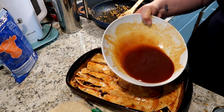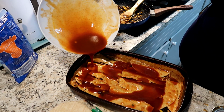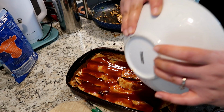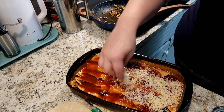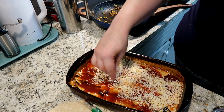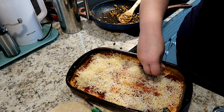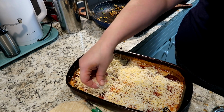And now I'm also going to cover it with my cheese. Now, you could really use any cheese you like. I normally would go for a Mexican queso, like a round, but they didn't have it at Aldi, so I went with this Mexican shredded cheese. Shredded cheese doesn't always melt the best because it's coated in that layer of cellulose. So normally I would shred my own cheese, but this looked really good and it had a lot of the different Mexican flavors in it, so I thought, let's give this a go. But you could use cheddar or Monterey or whatever you got, or you could skip the cheese altogether.